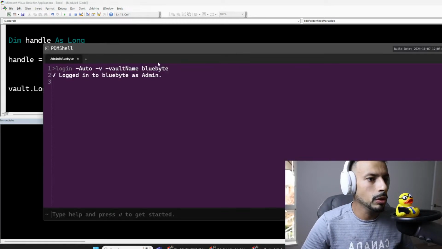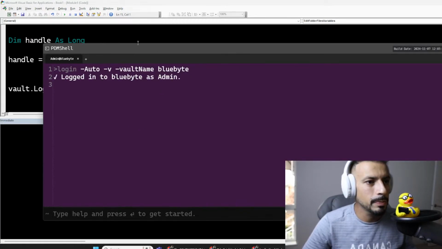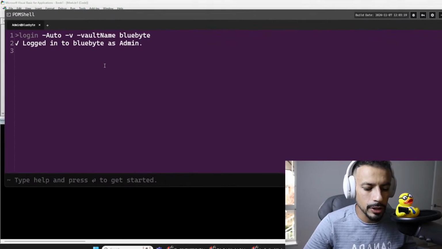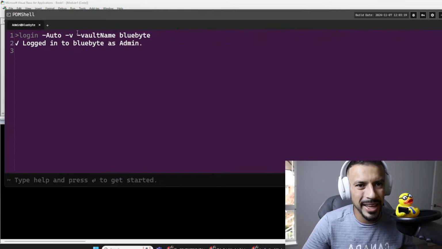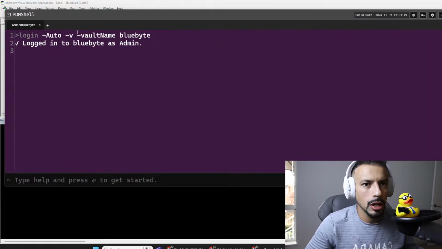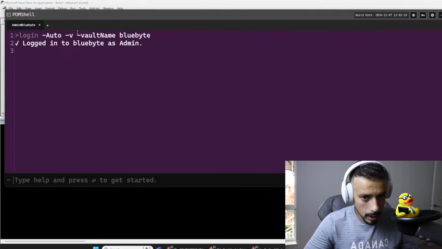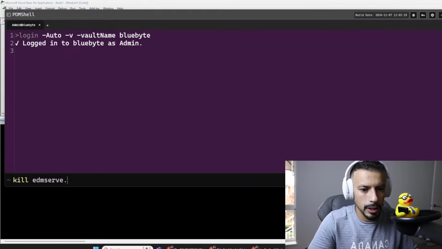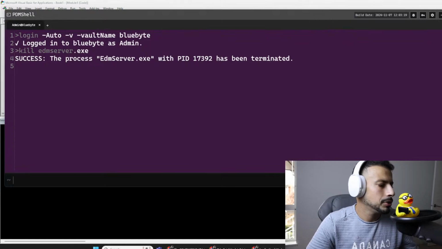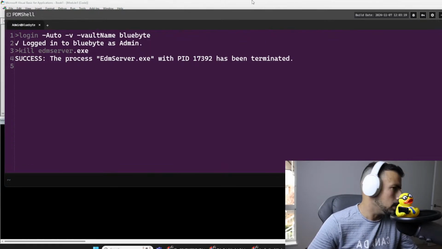I'm going to use a tool that we are going to release to the community. It has a premium version, but also has a free version called PDM Shell, which is basically PowerShell for SolidWorks PDM, kind of like a command prompt interpreter for SolidWorks PDM. I'm logged in here through the shell. I'm just gonna kill my connection to PDM to kind of force my blueberry icon to show up if I try to log in again.